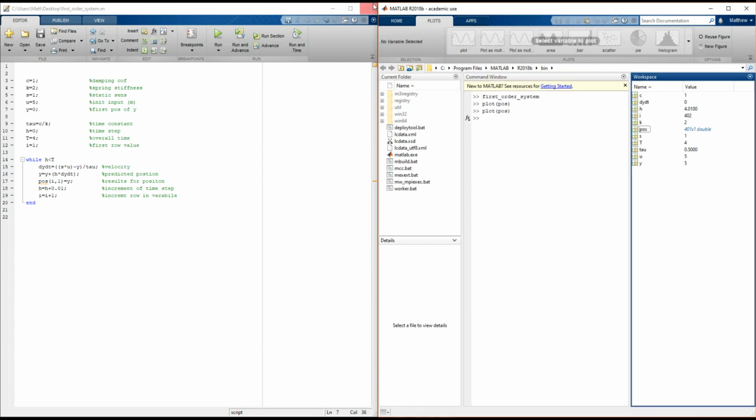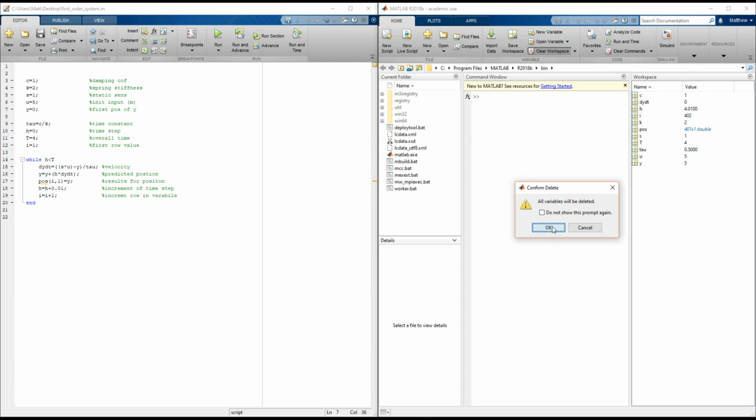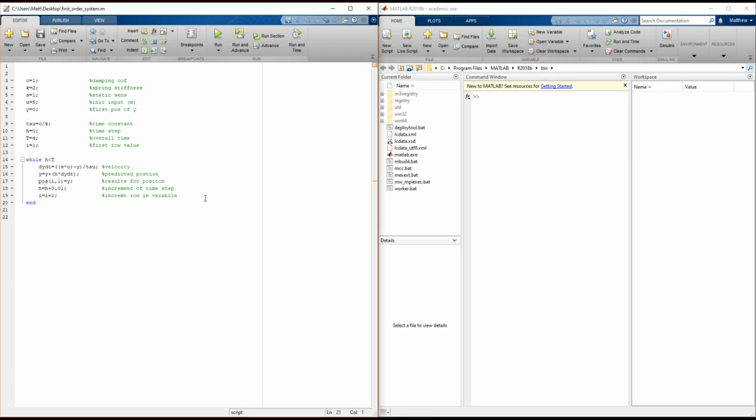So I'll go back to home. Again, sometimes MATLAB can be such a pain. With variables that I've presently collected, what I'm going to do is clear all my workspace. I'm going to clear my command windows, get it nice and clean again. We now need an iterative recording method for our time. We do need to have some method for time.